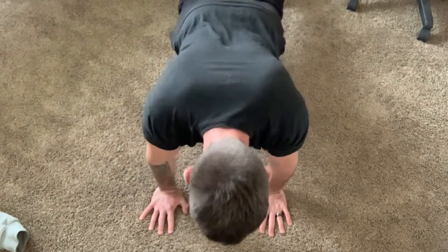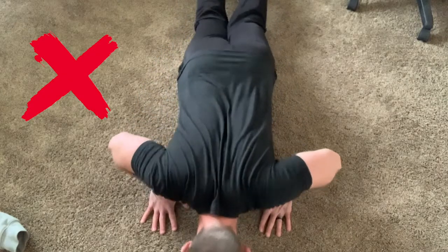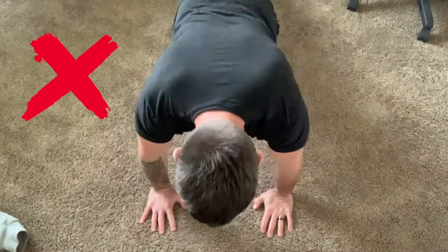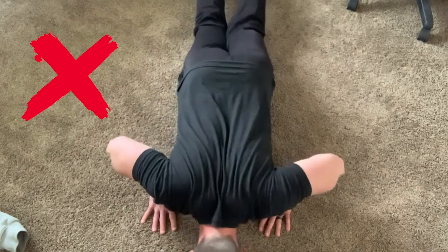If you're not sure whether your elbows are flaring out, here are a couple of tips. If you feel pain in your shoulders, neck, or elbows, there's a good chance your elbows are flaring out. You can also record yourself from a top-down view — if you have a tripod or somebody who can stand on a chair and point the camera down at you, you can see if your elbows are out. If they're out at like a 90 degree angle, that's not good — they should be somewhere between that 90 degree angle and 45 degree angle. Typically with yoga push-ups, they actually encourage you to keep your elbows locked at your ribs, which is a more advanced version, but they have the right idea in terms of elbow position.